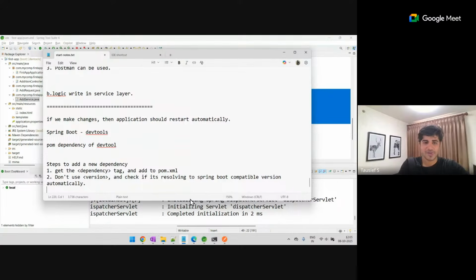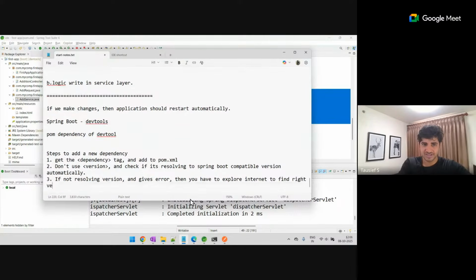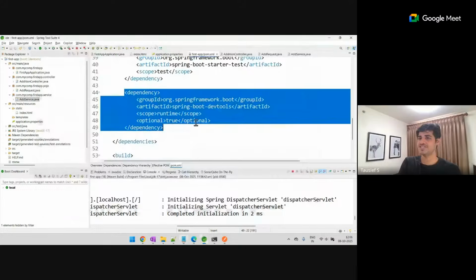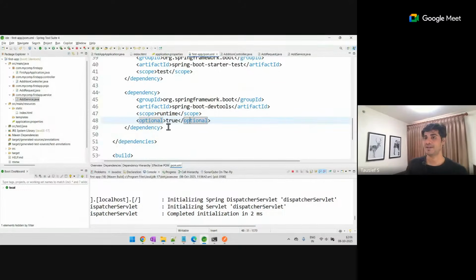Step number 3, if not resolving version and gives error, then you have to explore internet to find the right version and add to the project. Okay, fine. But for now, this dependency is already handled. It is taken care.